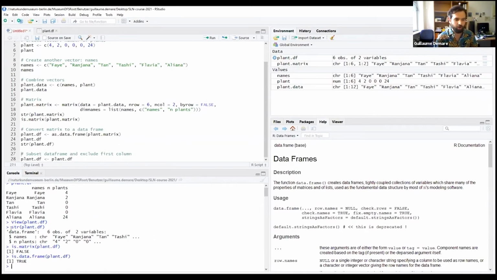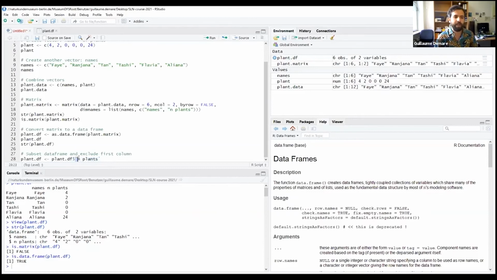So, from the structure, when I run str here, you see that there is a $ sign here for names, for my column called names, and another $ sign for nplant. And that's actually very handy. It tells me that I can use the $ sign to refer to these columns. So if I put plant data frame and put a $ sign next to it, it will give me a list of the columns that I have in that data frame, which is very handy. What I want to do is I want to only keep plants.